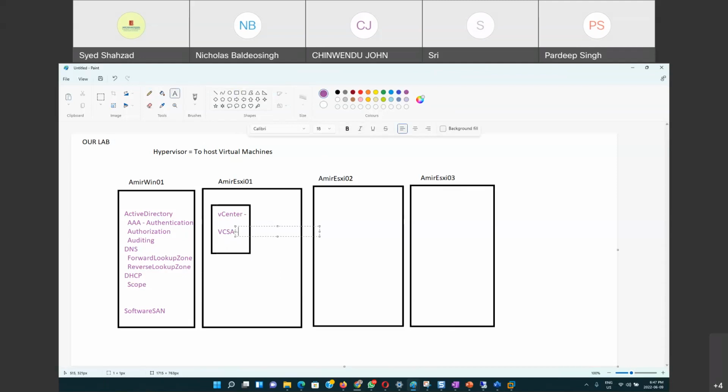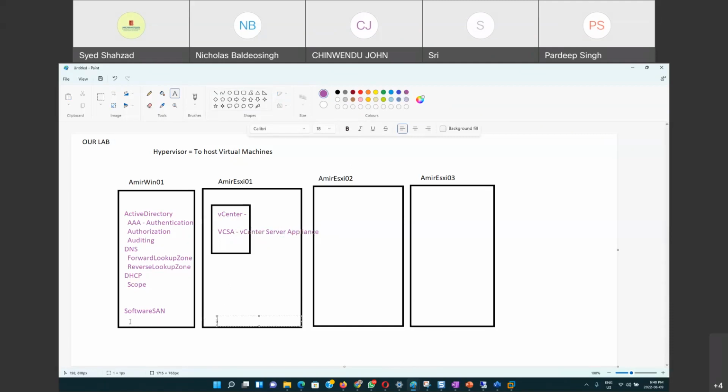You're going to get used to it real soon. When the boss says, hey, did you deploy VCSA, or can you check out VCSA, you're coming to this virtual machine that is being hosted by the hypervisor.